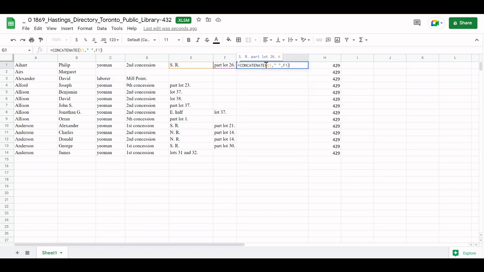We'll hit enter to see what happens. We see here that column E, in this case cell E1, and F1 have joined or been concatenated.